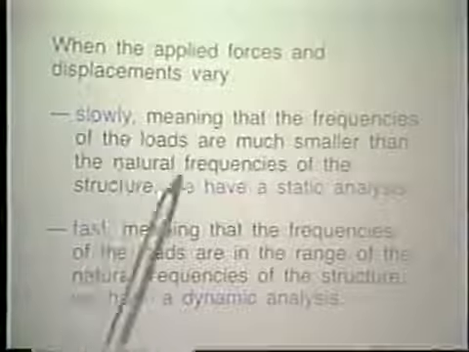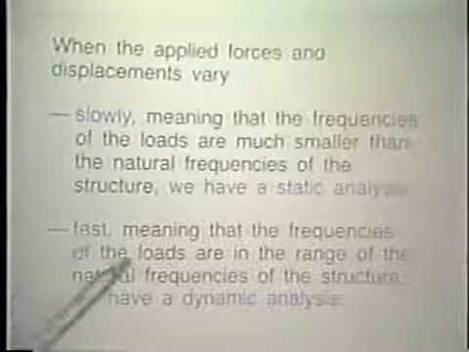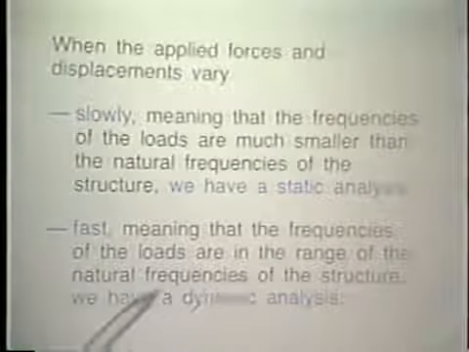When the applied forces and displacements vary slowly, meaning that the frequencies of the loads are much smaller than the natural frequencies of the structure, we have a static analysis. This, of course, means that the periods of the loads are very long when measured against the natural periods of the structure. In other words, you have a spring and you apply a load that varies very slowly, and this means we have a static analysis. If the loads vary fast, and by that we mean that the frequencies of the loads are in the range of the natural frequency of the structure, then we have a dynamic analysis.